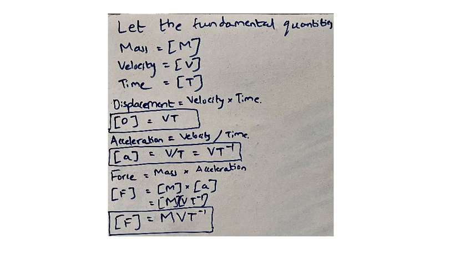But one thing is for sure: whether you're considering the fundamental quantities as mass, length, and time, or mass, velocity, and time, you're not getting the same result as such, but you are describing the same physical quantity in terms of the fundamental dimensions that you have chosen. That is, these are physically consistent. These are not giving you any wrong results. But since you have changed the fundamental dimensions, you're getting different results.